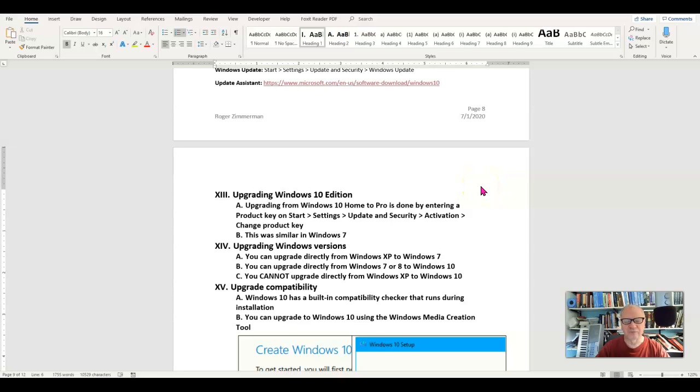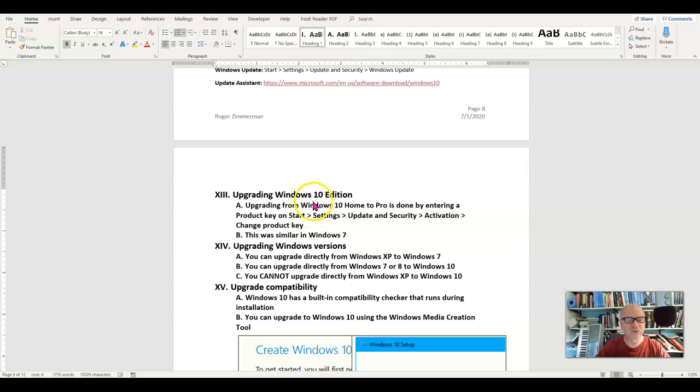I mentioned in an earlier video that if you have Windows 10 Home, you will not have the functionality that you need to do several things in courses, and the same is true of several things in the workplace. Group policy, or I should say local group policy, is one of those. Joining a domain is another.